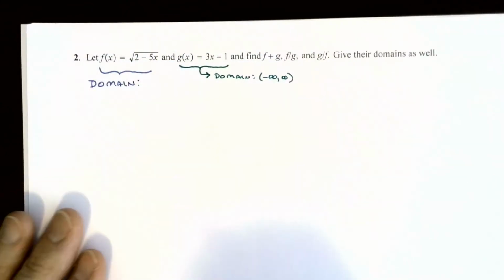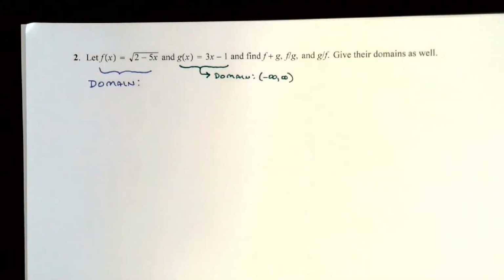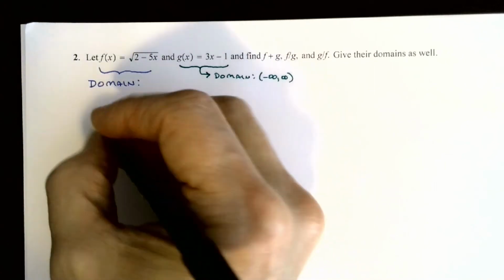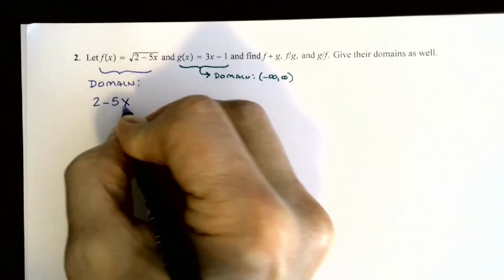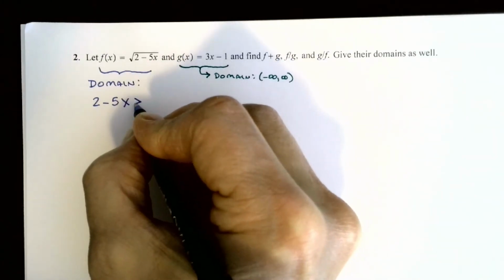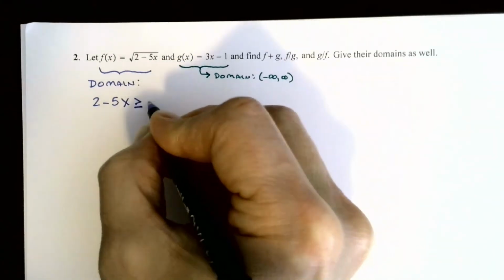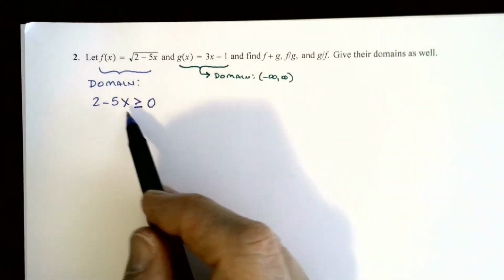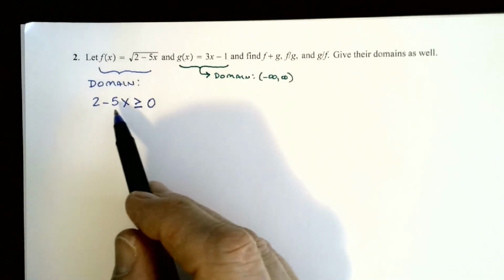We're looking at real valued functions, meaning the outputs are real numbers. And so the output of this function is only going to be a real number if what I'm taking the square root of, which is 2 minus 5x, is what? What does it have to be? It has to be non-negative, greater than or equal to 0. So it can be equal to 0, since the square root of 0 is 0, but it can't be a negative value. You can't take the square root of a negative value. So the question is, what can x be? Now I have this linear inequality.